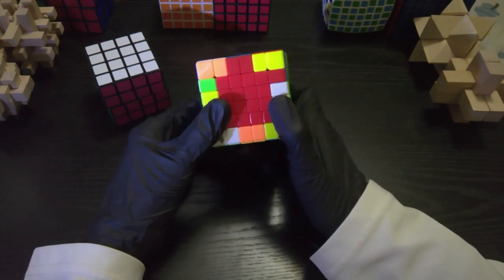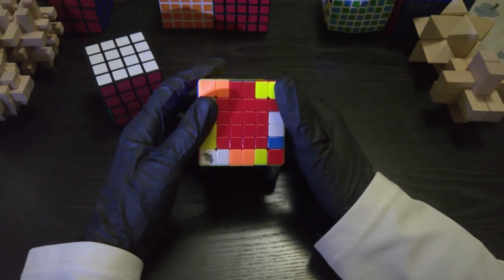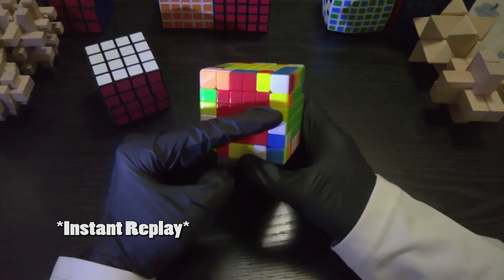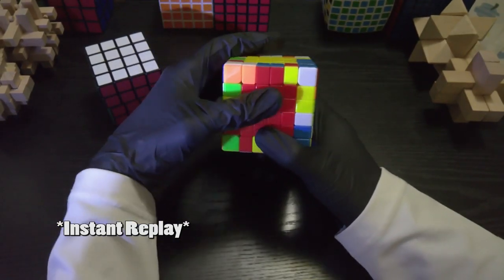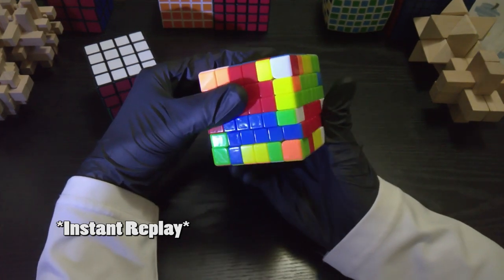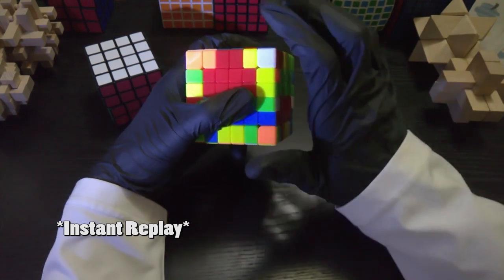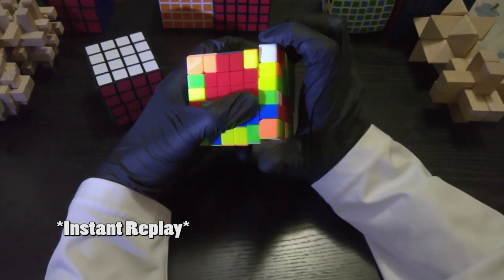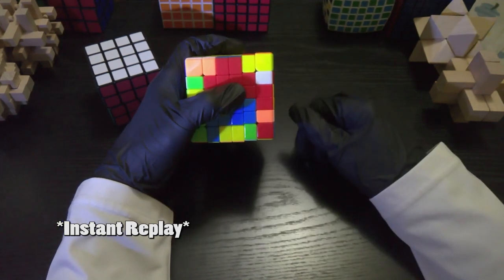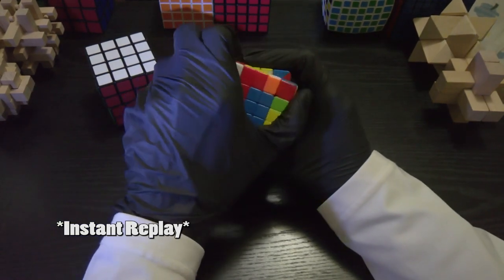Okay, so if you wanted to see that one more time, I guess I could do an instant replay for you. Now that the pieces are lined up like this, we're going to cut the cube in half. Once, turn it like so. Okay, then we're going to turn the right face up once. Okay, then the front face is going to go backwards.